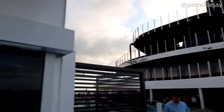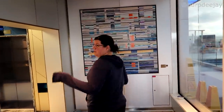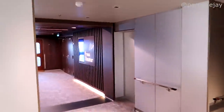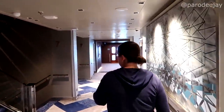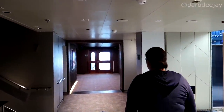Doesn't look like there's any sort of coordinated dancing or things like that, so we'll just dip in here in the forward elevators. Oh, we made it down to deck 7 to do a little more exploration. Let's see, we're at the very front of the ship, kinda. Okay, that is Prima Club, Prima Theater, I think is what that sign says. Okay. Oh, so this is the theater. So that's the front. Let's wander aftwardly.